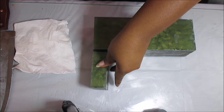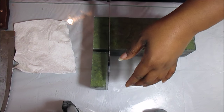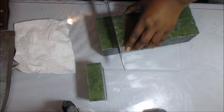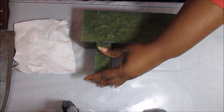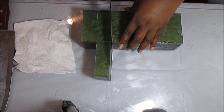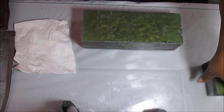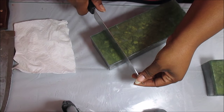Oh, Lord, somebody help me. I'm just not good at this. And where's Clyde Yoshida? Couldn't you just live closer, Clyde? Because he's so good at cutting these soaps. Oh, my goodness. Me? Nope. Not so much. So I'm just going to score them and pretend that I'm going to cut these straight. And then we'll see. Even the scores are not straight. Seriously? Anyway, I'm going to give it a shot.